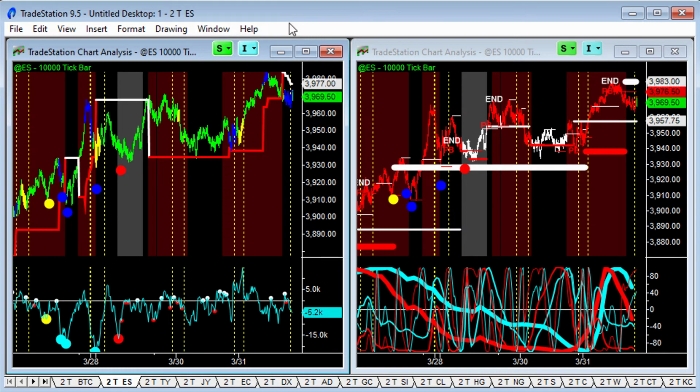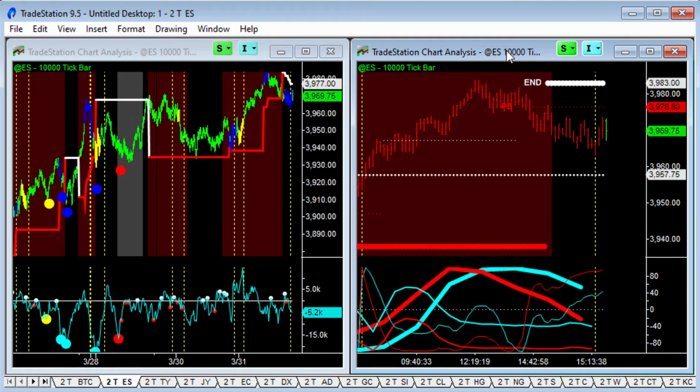Now, E-mini, what's the E-mini doing? This is my highest time frame tick bar chart I look at, a 10,000 tick bar chart. Takes a little bit of time to load, but it's pretty handy. So here on the 10,000 tick bar chart, yes, we have blue professional bars up into those highs. No exhaustion patterns going on here. Cyclically, we're exhausted. We got pullback to end of trend on the highest time frame. And did we put a pullback to end of trend on the lowest time frame?